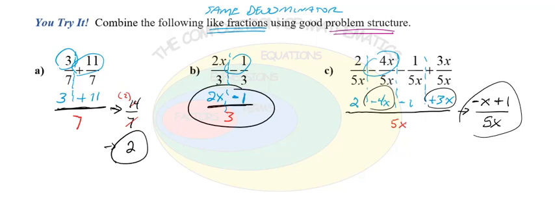When we're done, we cannot cancel the x's because, remember, the division sign is a grouping symbol for factors. This last expression actually could be written with parentheses on the top and bottom of that, and we'd have a factor of negative x plus 1. That's one factor, and then we have 5x in the denominator, so those factors cannot cancel. Okay, so this is just thinking about what our answer is, and in this case we need to leave it negative x plus 1 all over 5x because there's no common factors to cancel.